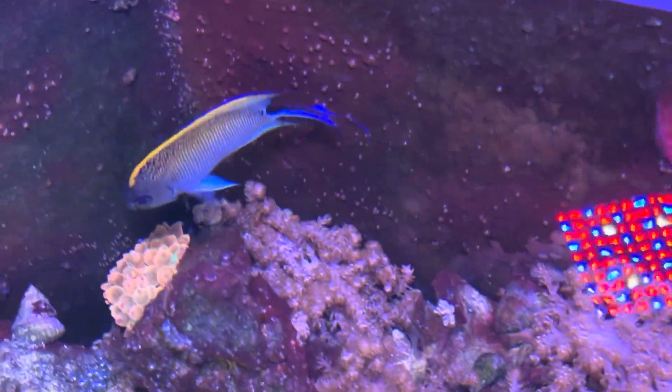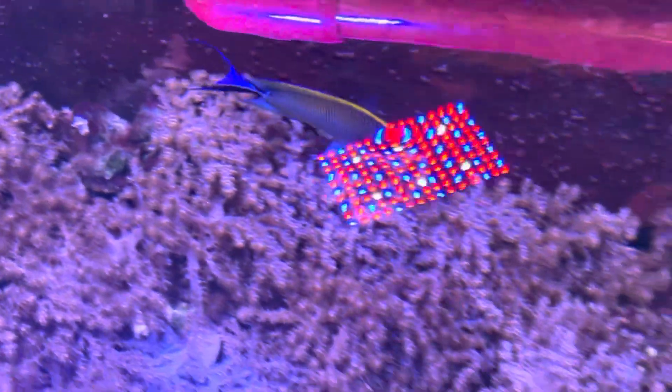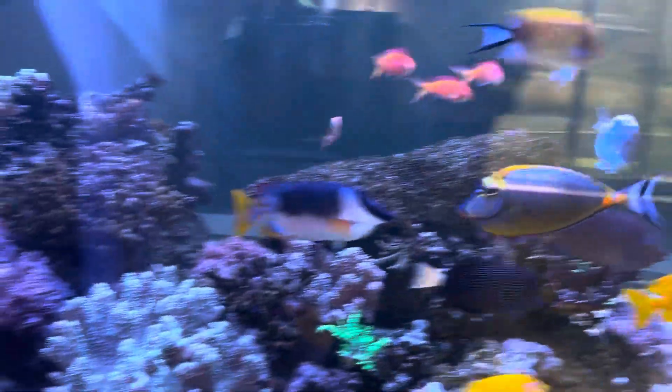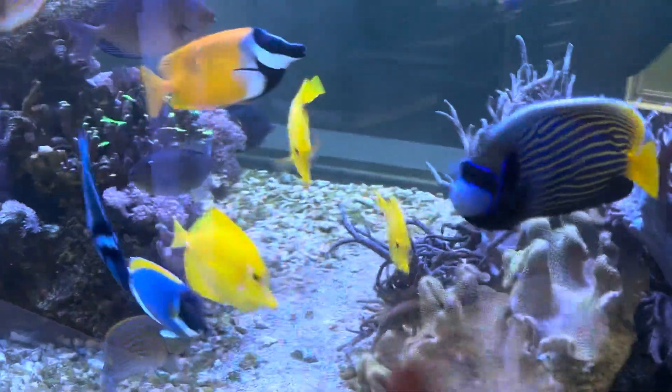Lastly, this Japanese swallowtail angelfish is actually starting to change gender — it's transitioning from female to male. You can look at the back and kind of see it starting. Even though there's not another female directly in this habitat, I do have a female in here, but the one time I tried to put that female back, this one really beat up the other one so I had to separate them again.